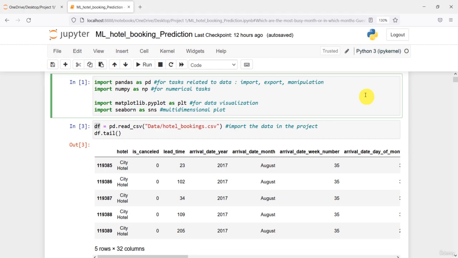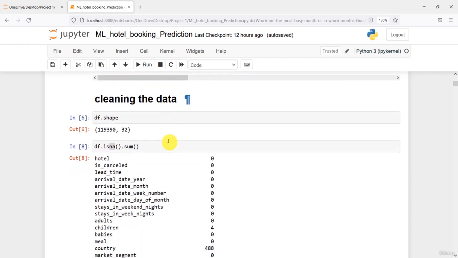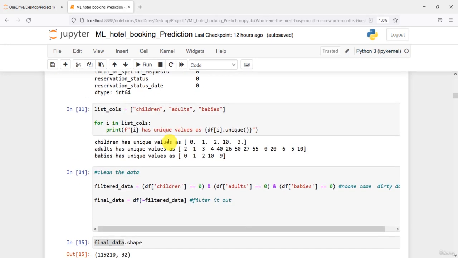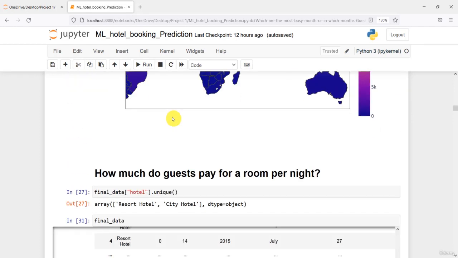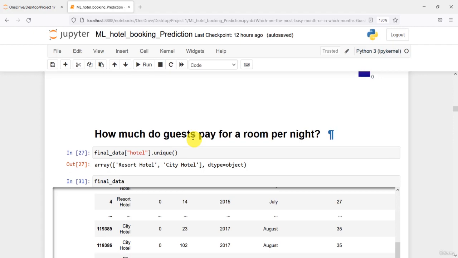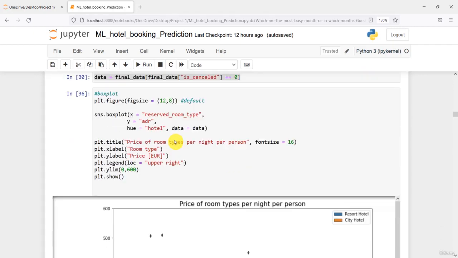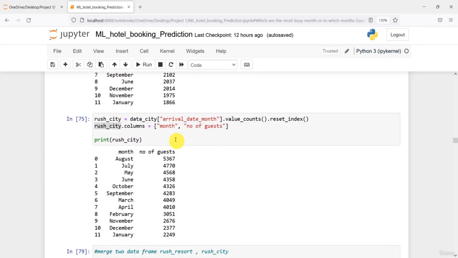Up till now, we have done so many things for this project, and this is a full-fledged project at this moment. First of all, we saw how to clean the data. After cleaning the data, we did some analysis on that data. We did spatial analysis, some analysis related to the business model, and so on. So we did so many analyses.